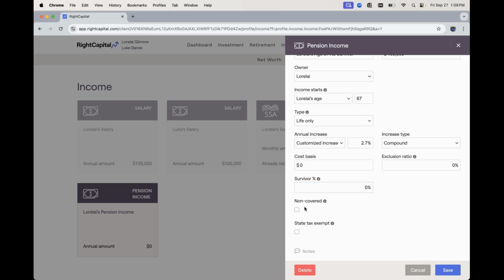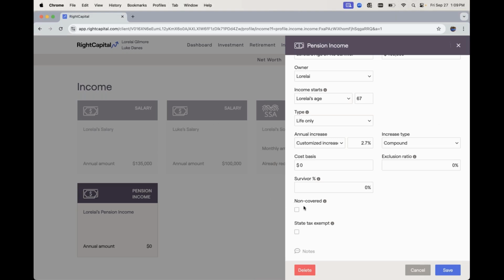And then a very important selection here that's going to have a direct impact to Social Security benefits in particular, if applicable, is the non-covered election field. So this non-covered election box is what we would check off in the circumstance where we have a pension that's going to be considered non-covered. But what that means is that typically it's paid by an employer that does not withhold Social Security taxes from the client's salary. And this is very typically a common aspect of state or local government workers. So typically it's referred to as a state pension.